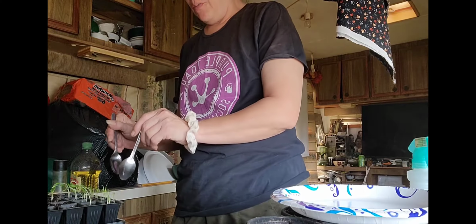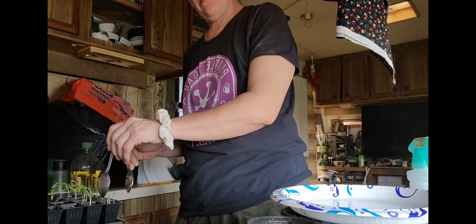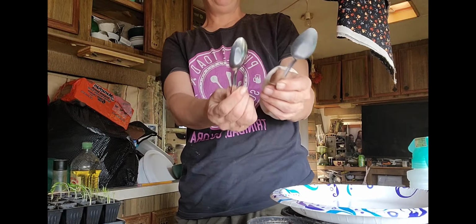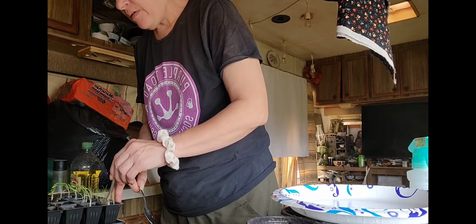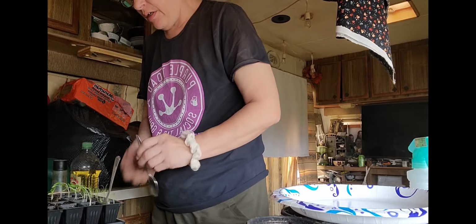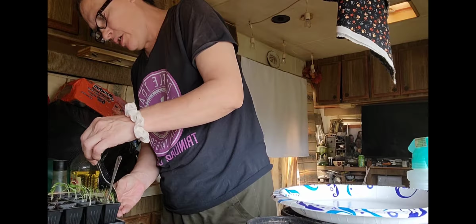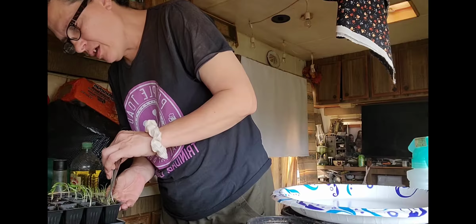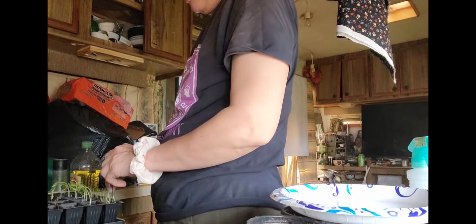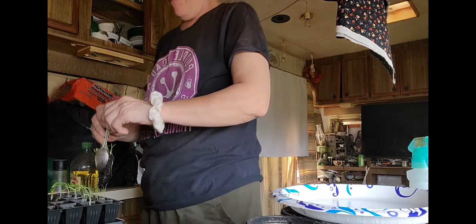I'm going to scoop out each square with my spoons. I'll gently put it in there. Pinch and pull.